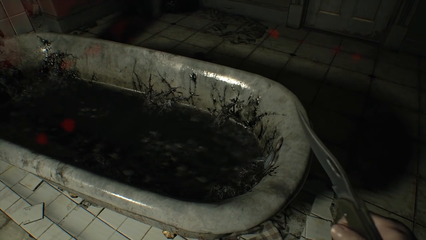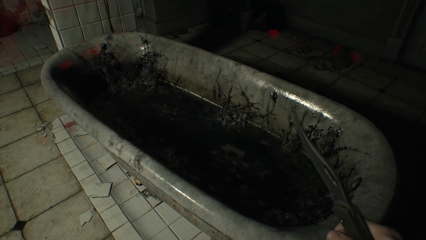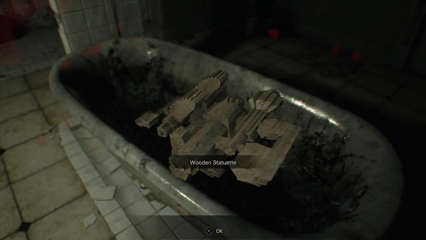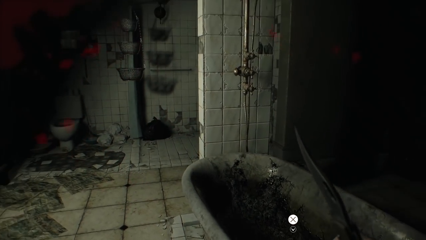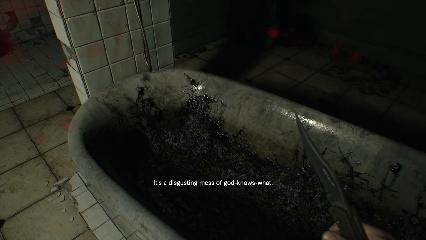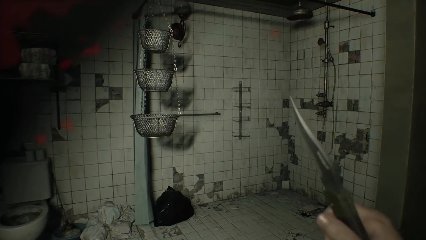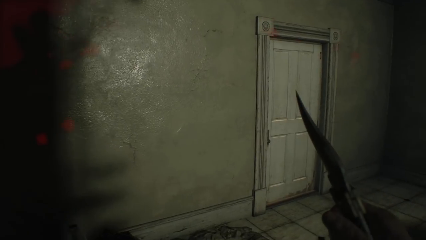Yeah, we've unplugged it. That does not look like clean water. Oh, wooden statue, nice. I'll take that. I don't know what it's for yet, but still. It's a disgusting mess of God knows what. Well, you can say that again, Ethan. Feel like I need a little shower after that, but I doubt it works. They don't seem like the cleanest of families.